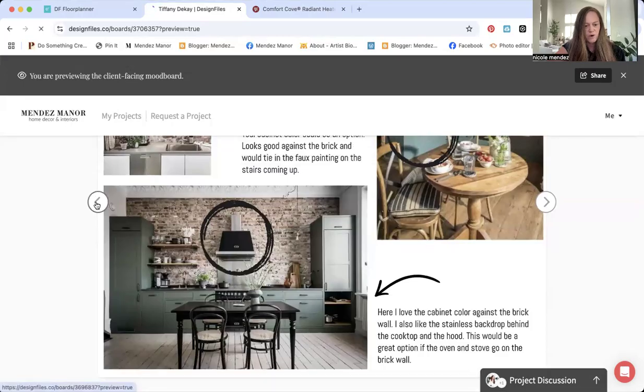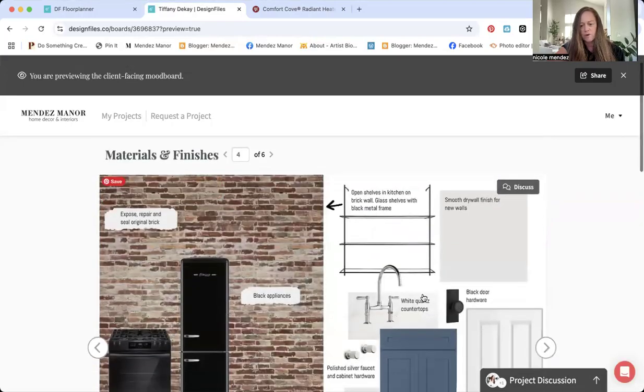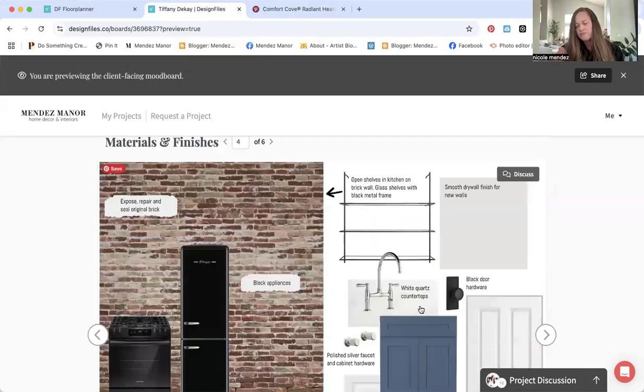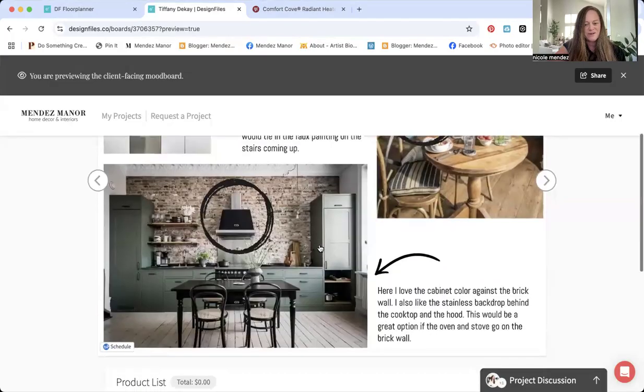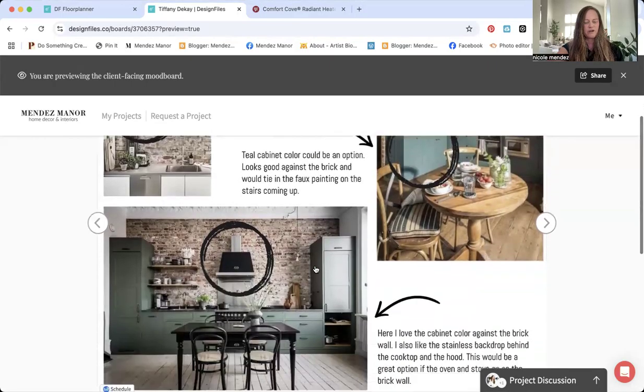Again, on my previous board, I recommended just going with a white quartz countertop. That's what we are aiming for, that look in our units. I would go with quartz instead of marble. It's just easier to maintain. But I do like this image here that has the black countertop, so that's a possibility for sure as well. So I just wanted to show you those inspiration images that I was looking at.